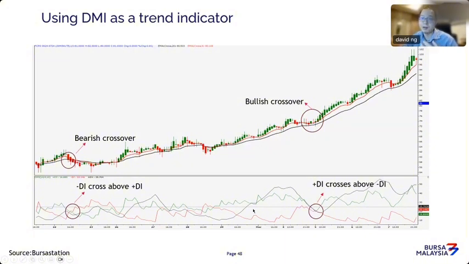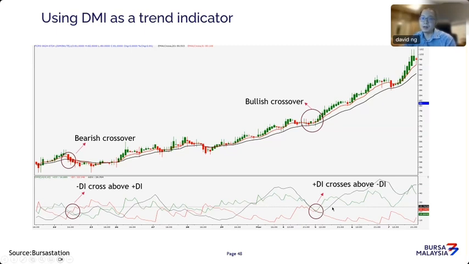Now, if you are trading in a trend, we need to know the strength. If the strength in the uptrend rally starts to weaken, you should be very careful. So just by assessing the ADX line, we can roughly gauge how far the trend can go. In this classic example, we have a positive DI crossing above the negative DI. Normally in these instances, you can start to see the market will feel stronger. The bullish momentum will start to gain strength.